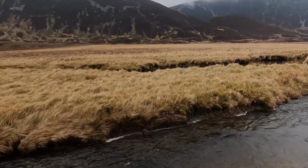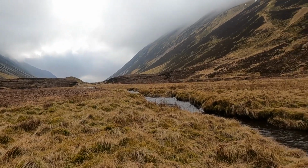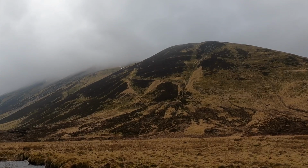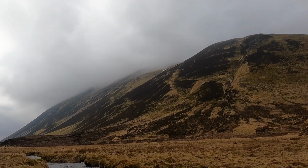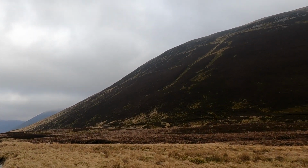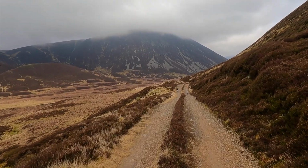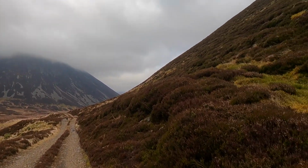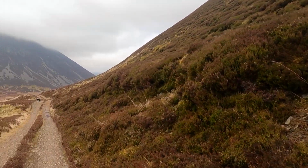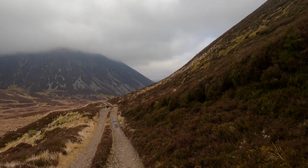Well, I had to walk up and down the side of that a couple of times until I found somewhere suitable to cross. Now look where we've just come off. It's a monster. It looks like we've got a bigger monster ahead. Whoa. So the plan is to follow this Land Rover track around the back of the mountain. As you can see, it's almost vertical, to where the gradient eases, and try and find my way up the other side.